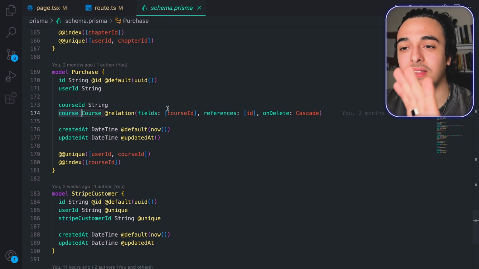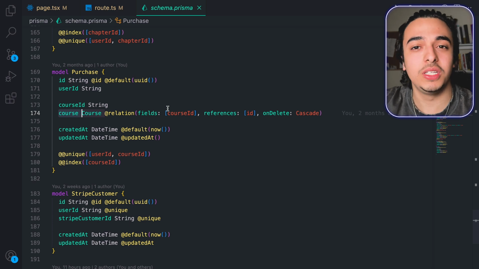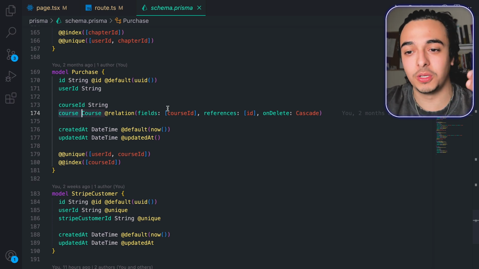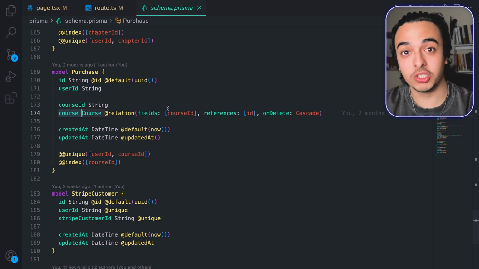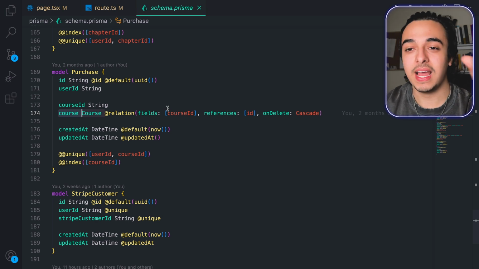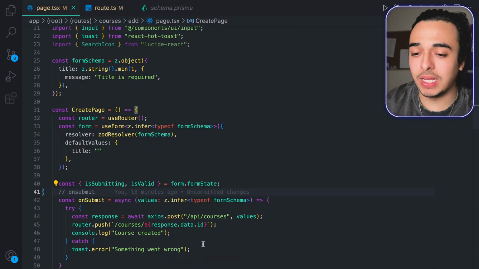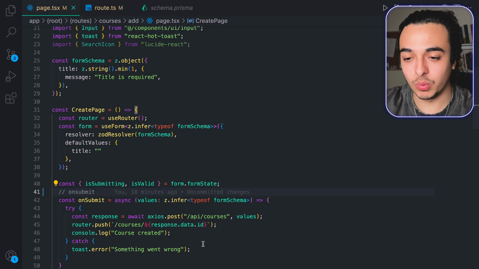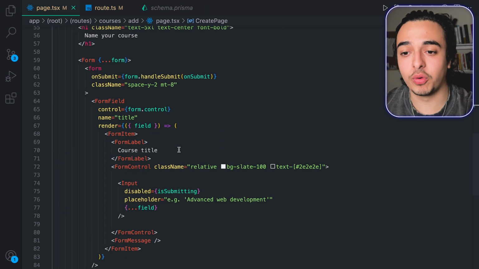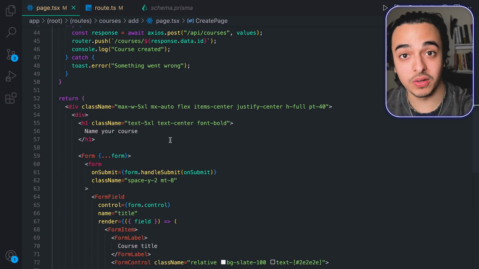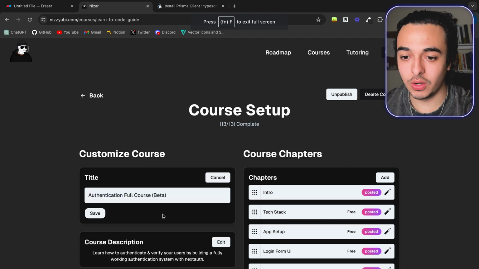However, as said, the database itself doesn't really do much. We need them to be able to communicate with each other, the front end and the back end. And to do that, we can go into our API. And once we head to the front end, you can actually understand what's going on. But here we have the code for the input of the course title. So it would be this thing over here.